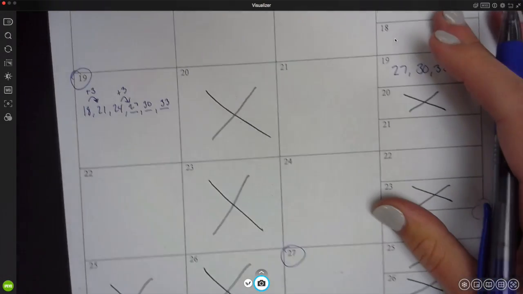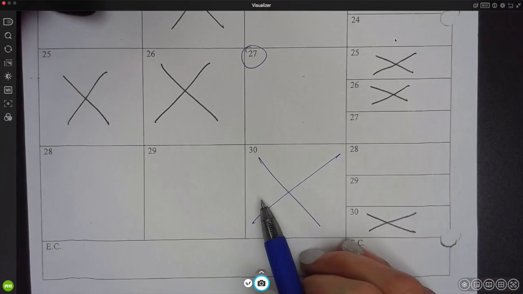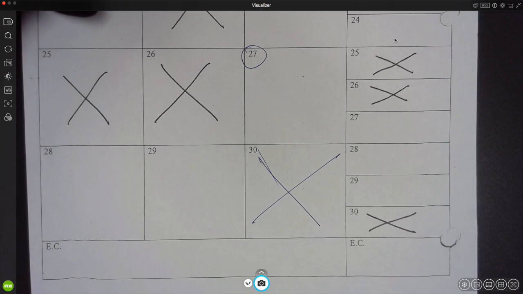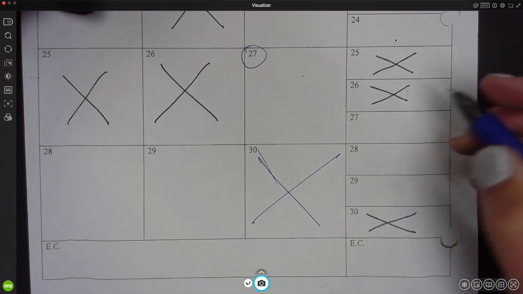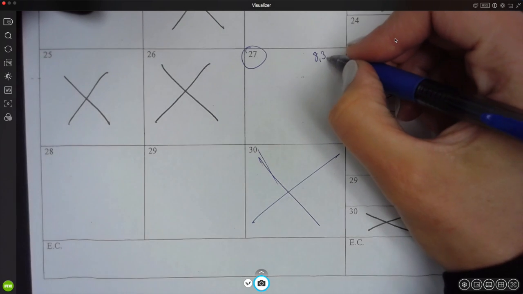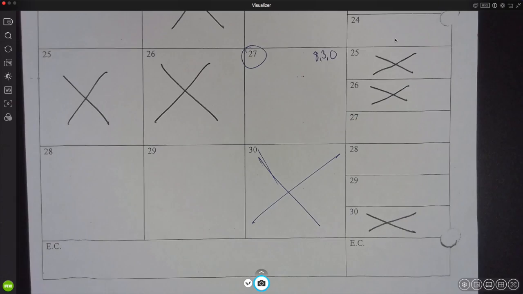And finally, let's go over 27. Quick note, I crossed out 30 here but forgot to in the box, so make sure you just cross that out in the big box so you know you don't have to do that one. 27 says list in order from least to greatest all 3-digit numbers you can write using the digits 8, 3, and 0. The digit 0 may not be used in the hundreds place.